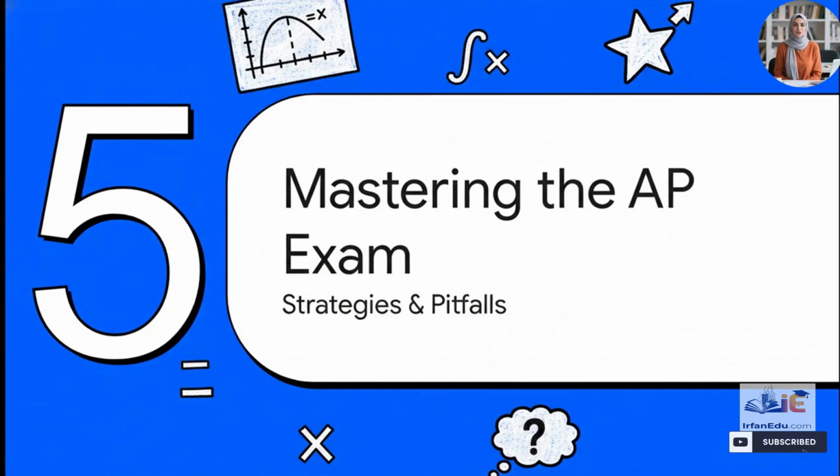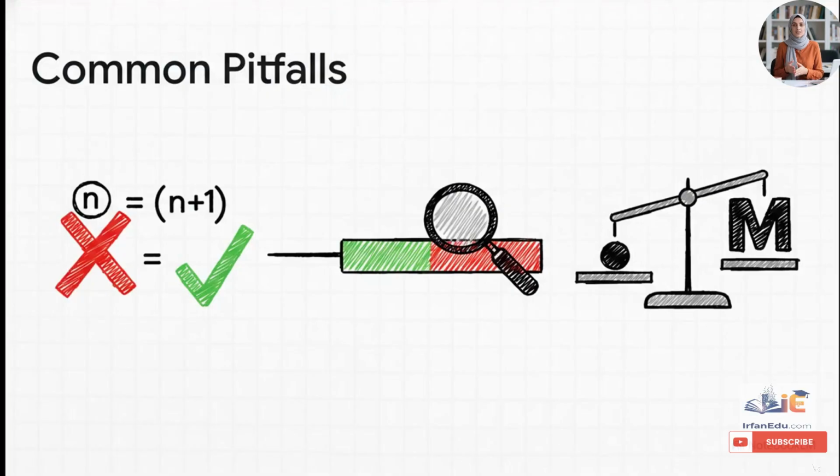So, you see how the mechanics work. Now, let's pivot and focus on what you're really here for, how to use this knowledge to absolutely crush these questions on the AP exam. You have got to watch out for these 3 common traps. Seriously. First, using the wrong derivative. I'm going to say it again. It is always n plus 1, not n.